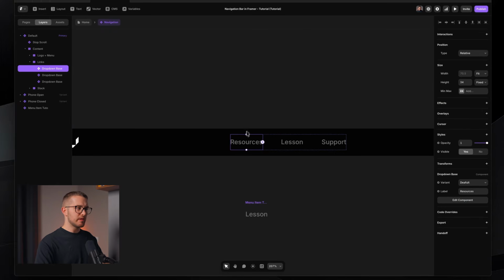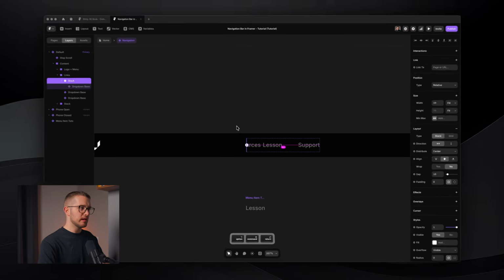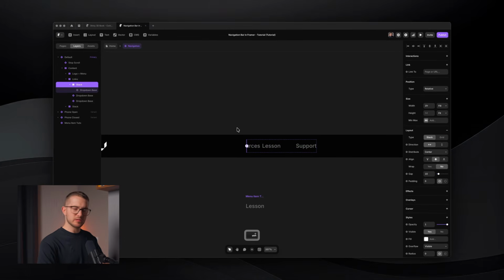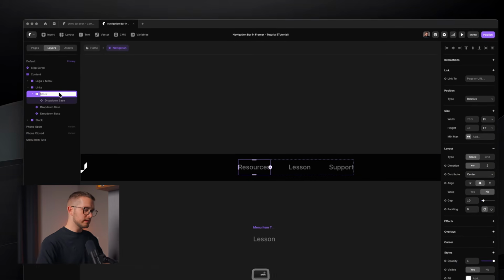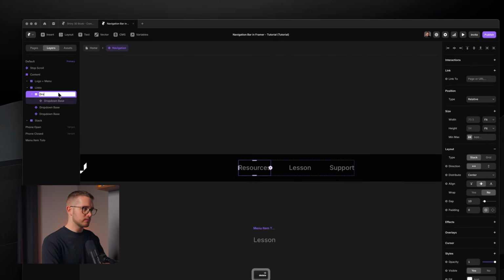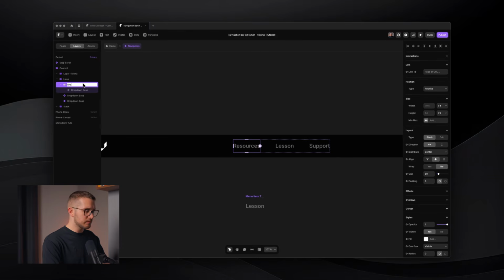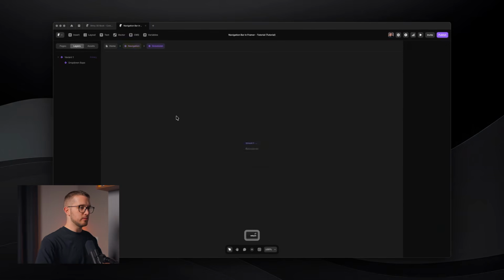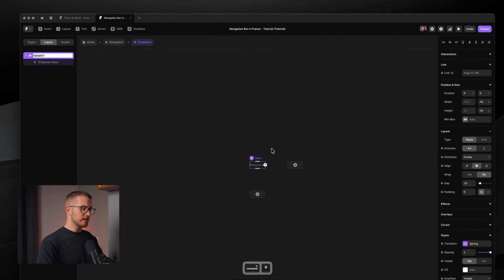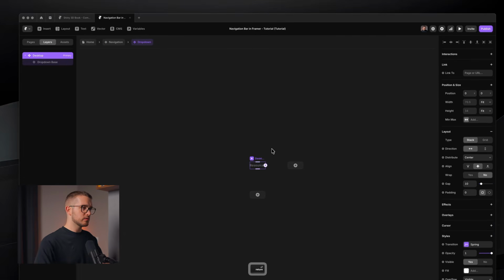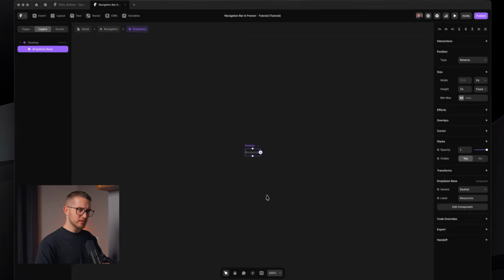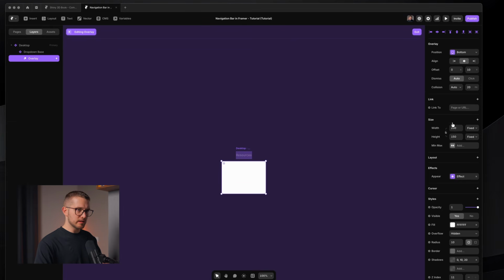One more thing that I'm wondering about a little bit is, can I just wrap this drop down base in a component? So I'm going to wrap it in a stack, option command enter, set it to fit content height and width. I'm gonna call this just simply drop down, not drop down base. And we're gonna turn this into a component. And what if we here have a desktop version which has an overlay? I'm just gonna play around with this now.